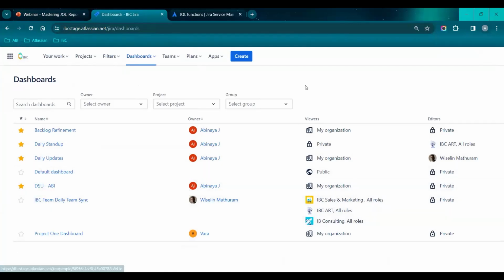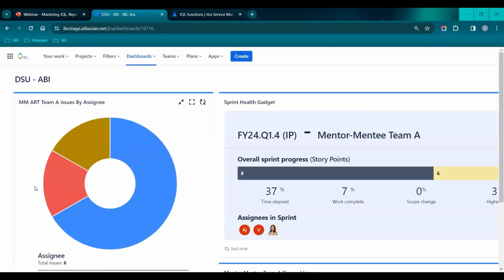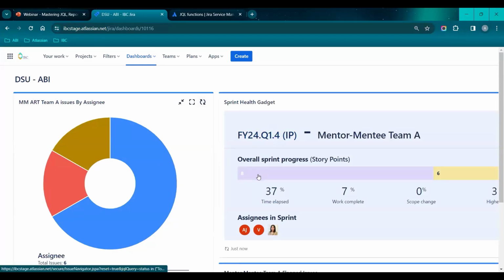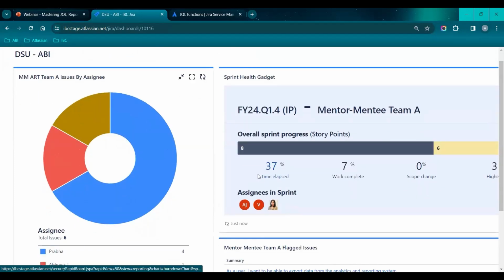If you see here, there are different kinds of viewers for each dashboard. If someone comes and says, you shared a dashboard with me but I cannot see it, first you want to check the dashboard permission. Then there will be another scenario. Some persons will ask, I can see the dashboard, but only some gadgets are visible and some are not. What is the reason behind it? You may have used a filter for a specific gadget and you haven't shared the filter with that person.